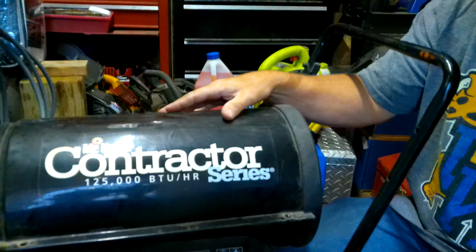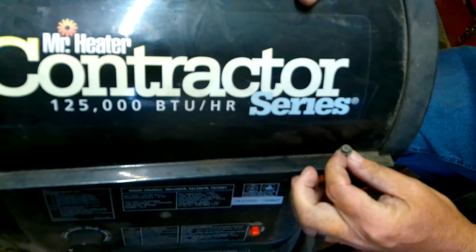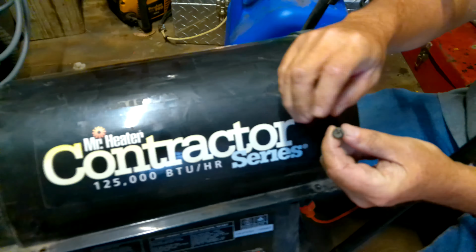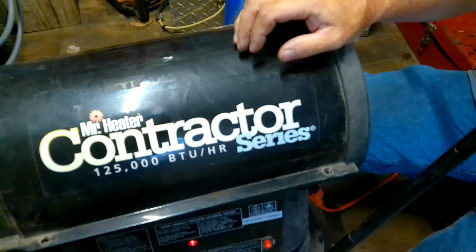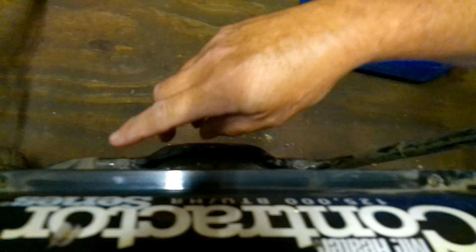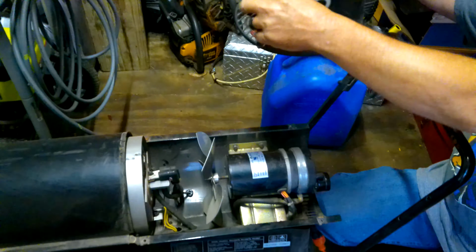I've already checked it out and had it apart, but they're pretty easy to do. First off, you've got like four little screws holding this top on, and they're a 5/16, or you can use a Phillips. There's one here, and on the other side there's one here and one there, and this top just comes off like that.